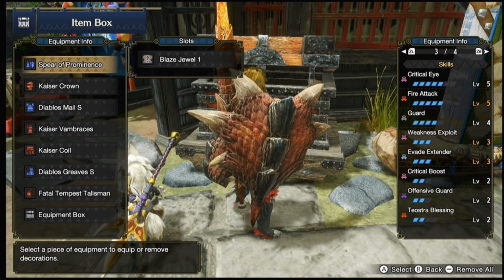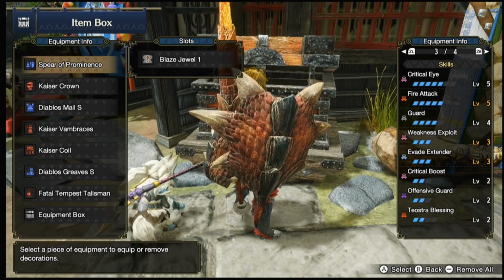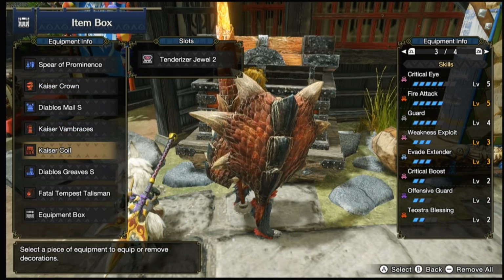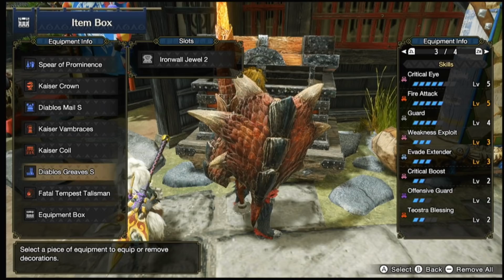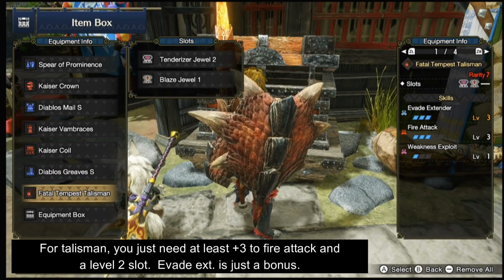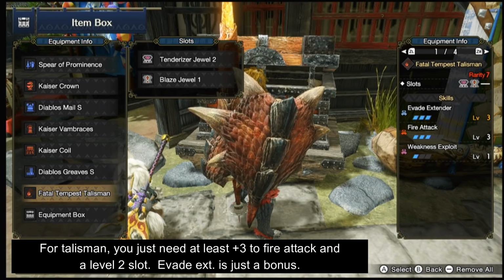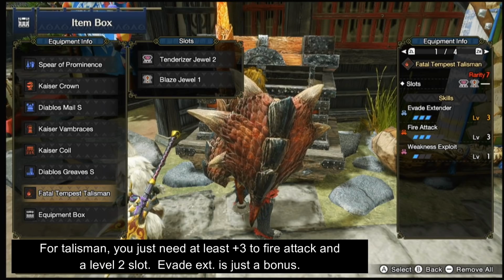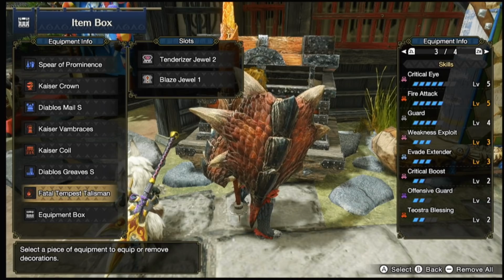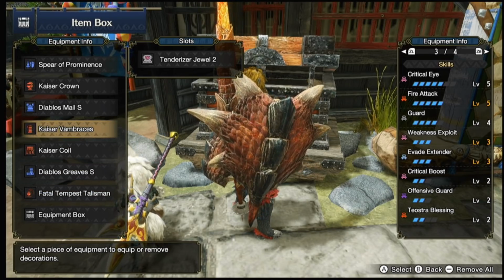So for the decorations, of course, you're gonna slot in 5 blaze decorations to get the level 5 to fire attack. Then you got weakness exploit over here, another weakness exploit, 1 guard decoration, and for my talisman, I got plus 3 to evade extender, plus 2 to fire attack with a level 3 slot and a level 1 slot. So I slotted in another blaze jewel and another weakness exploit. So if you want a total fire elemental damage build, this is the set to go for.